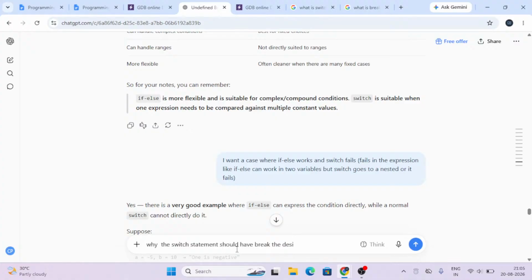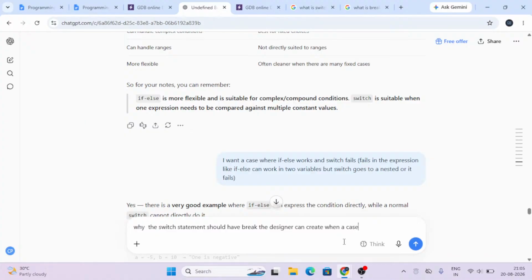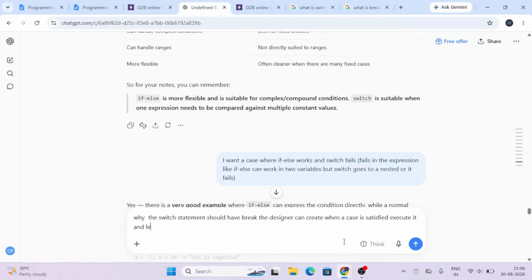The designer can create it so that when a case is satisfied, it executes it and leaves the other cases.